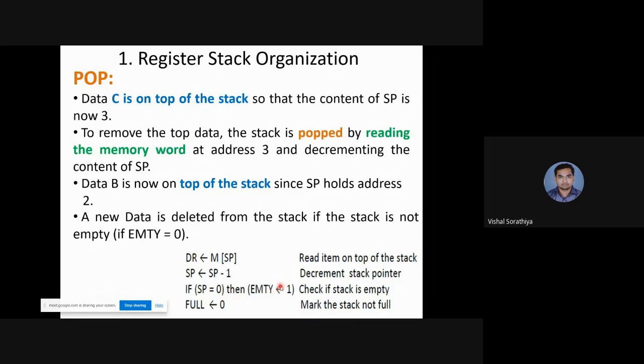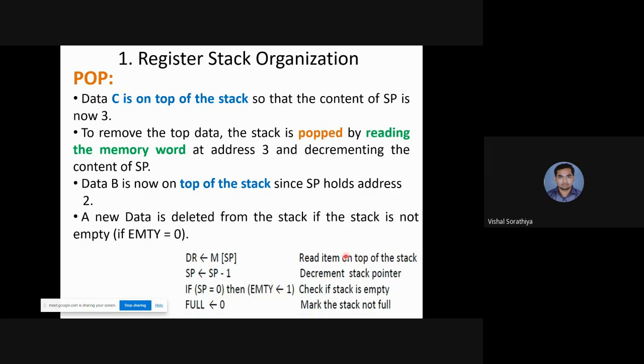It means आप डेटा एक्सट्रैक्ट करते करते C में से, B में से, A में से लास्ट में आ गए and your stack pointer becomes 0, then you need to say that now your entire stack is getting over and all the data is going to be retrieved back. So you can say you need to make your empty flag equal to 1.